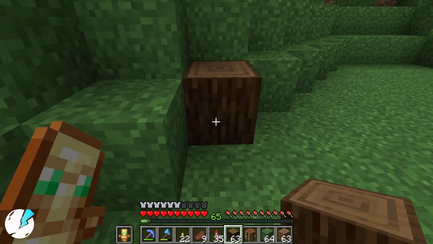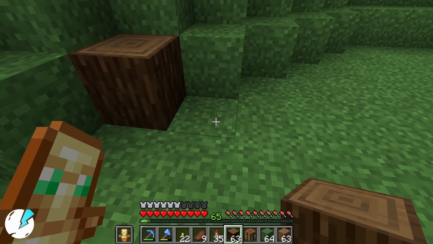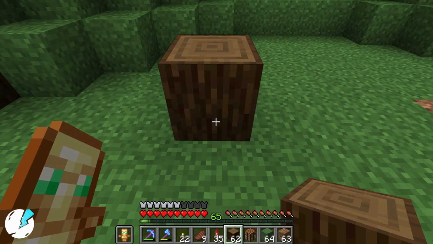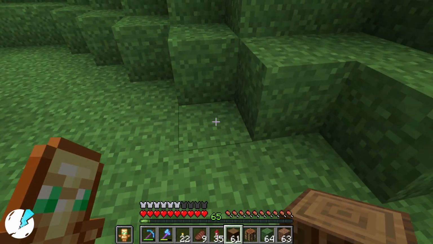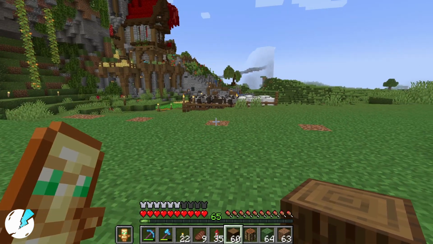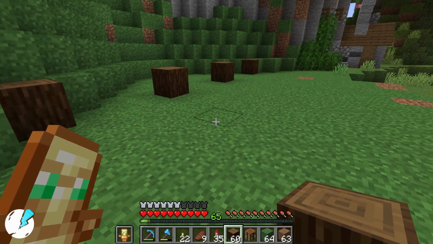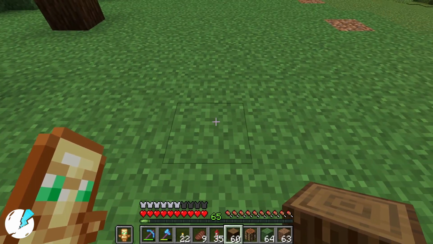We can start in this corner with one spruce log. 1, 2, 3, and 1 down. 1, 2, 3, and 1 down. That's perfect. That's so perfect. And I do think we are going to have 2 pens on each side. 1, 2, 3, 1 pen.